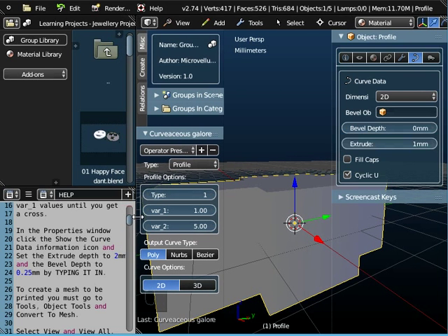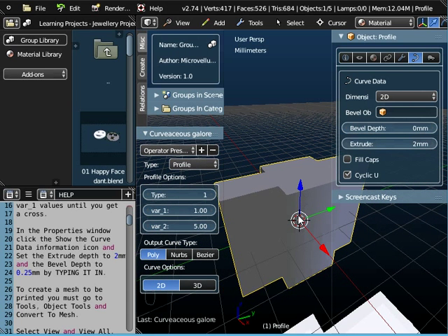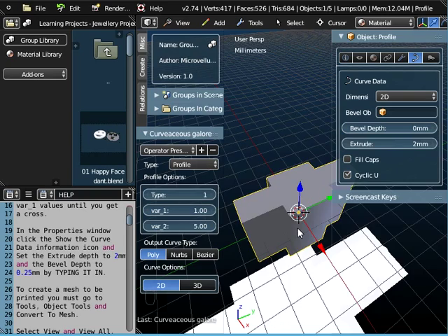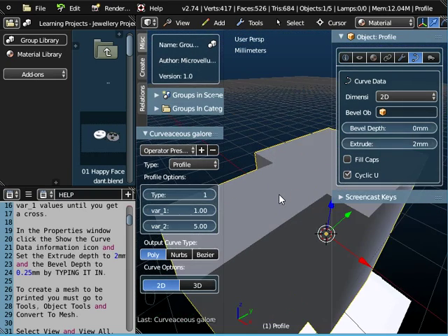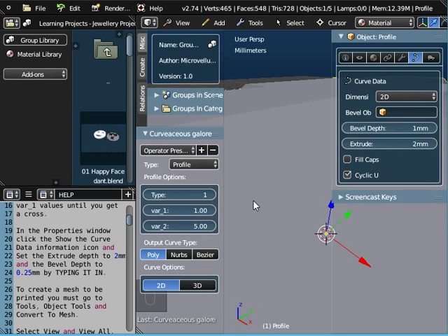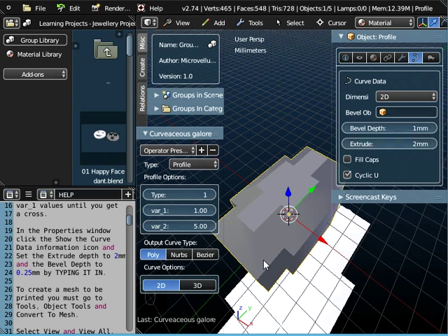In the help panel, it's telling me to set this extrude to 2 millimeters. So if I do that, that gives me a total height for this object of 4 millimeters. Okay. And so we're starting to form our solid cross shape here. The other thing we want to do is this edge at the moment is very sharp. So one of the things we can do is we can add a bevel. Now if I just click on here and change the bevel, that goes crazy. Yeah, you can see that this is the bevel.